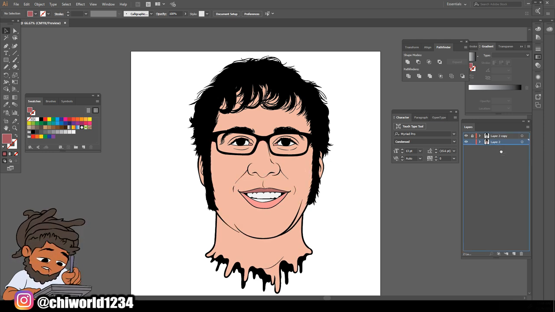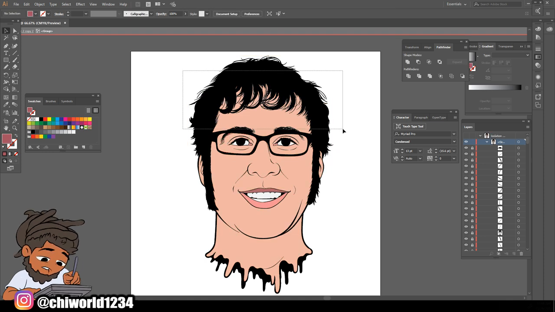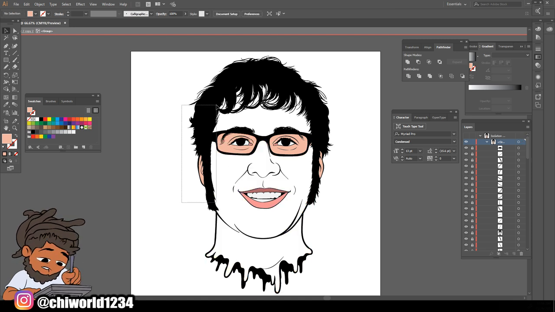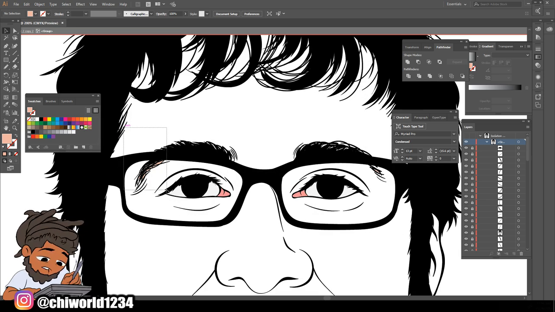So let's make a copy of our color layer, lock the bottom color layer, take the eye off it, go to our color layer that's in the middle, and you wanna click onto a color, right click, isolate select group, and we're gonna delete the skin tone off that layer. And we're only gonna leave the lips, the mouth color and the eye colors. Oh, let's delete all these little hair colors out of there. And you're gonna see why we do that.